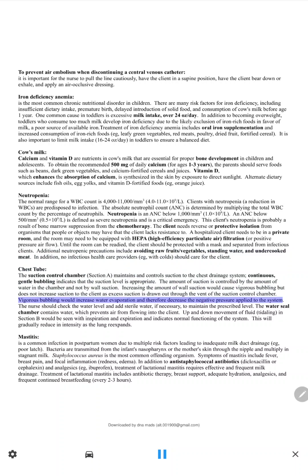Vigorous bubbling would increase water evaporation and therefore decrease the negative pressure applied to the system. The nurse should check the water level and add sterile water, if necessary, to maintain the prescribed level. The water-sealed chamber contains water, which prevents air from flowing into the client. Up and down movement of fluid, tidaling, in section B would be seen with inspiration and expiration and indicates normal functioning of the system. This will gradually reduce in intensity as the lung re-expands.